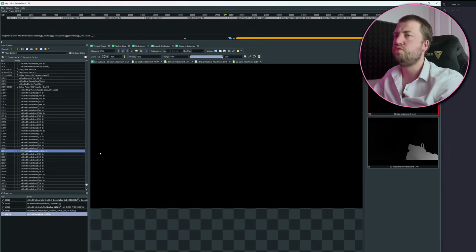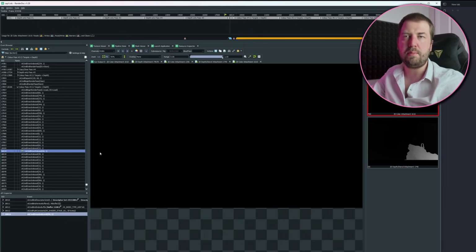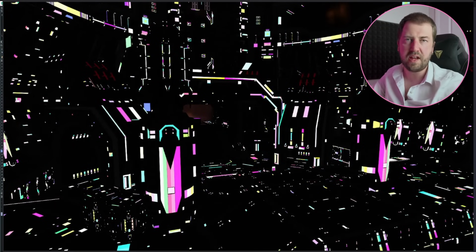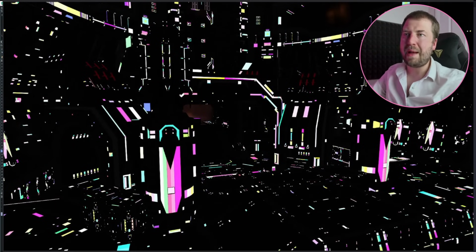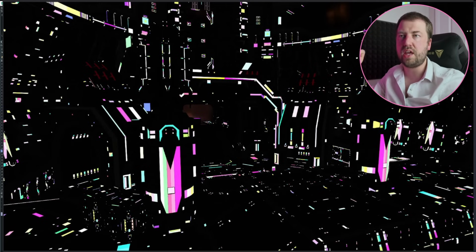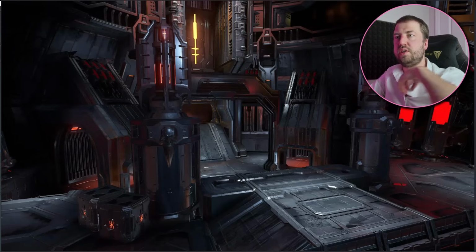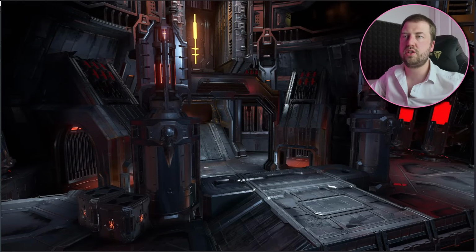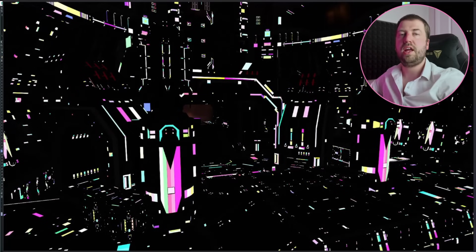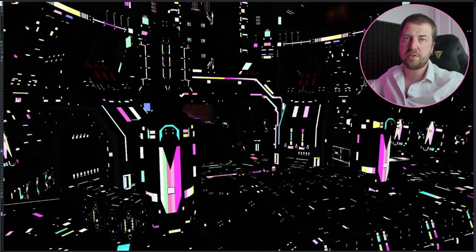For some reason, RenderDoc is just showing me a black screen, but I found a screenshot from a talk by the developers which showcases what I want to talk about. Basically, each of these color patches is a decal placed by the artist, and the color is an index into the list of decals. So an artist can simply scale, rotate, and translate one of these color patches, and the engine will load the right texture. And as you can see, the engine supports quite a lot of decals, which gives the artist a huge amount of flexibility in the scenes that they create.